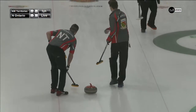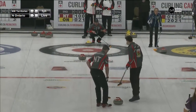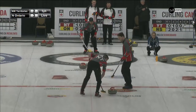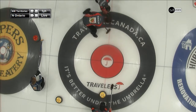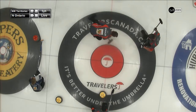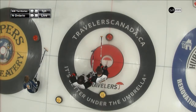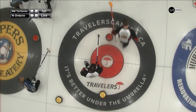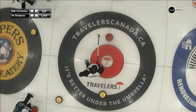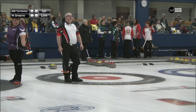So the first of the McLeod's rocks here in the fifth end. They haven't laid a brush to it, Ed. It should start to work. Here it comes now. You know, I think he gave himself a little more ice there too. I was wondering because Steve certainly came very close to that stone. Good shot though. Top of the 4 foot, full 8. Ontario pretty well has to deal with it. The hope here would be that there's not a jam, and I don't think there would be.